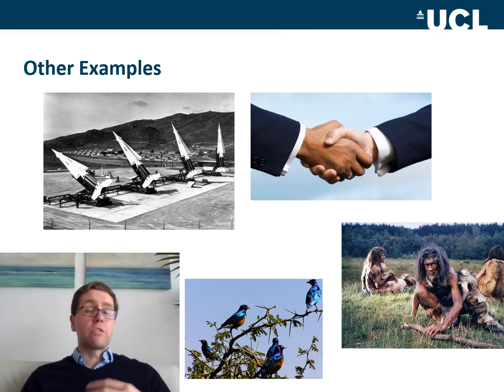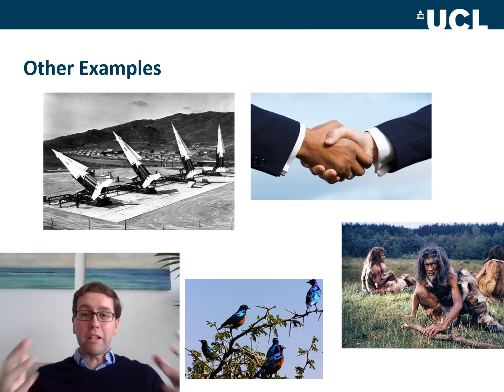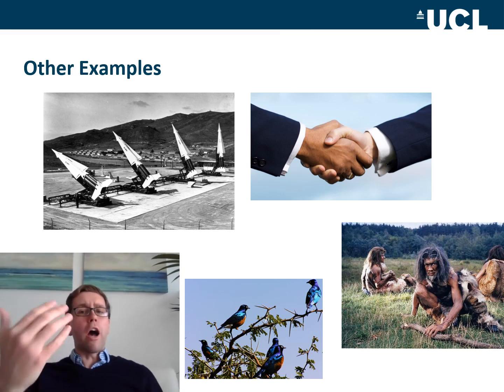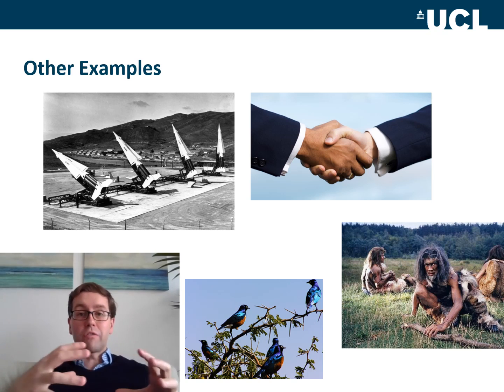Also in biology, there's a variety of dynamics that follow similar logics. And if you think about the state of nature, which some of you have maybe encountered, Hobbes, the life of man is poor, nasty, brutish, and short. And that's exactly the same kind of dynamic at play here, that you cannot trust the other side. Now, I think with this state of nature or traditional society kind of models, it's often a bit silly to think of this as individual behavior. I'm not going to steal from my brother or my grandmother or my close friend in the same village, where there's close monitoring. But you can think of this as group level dynamics, right?